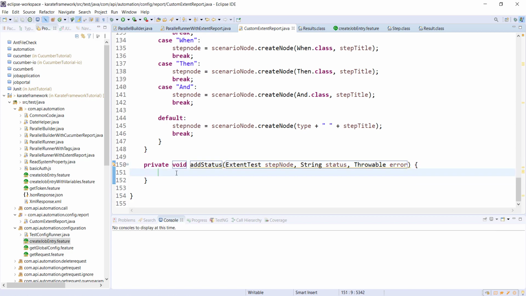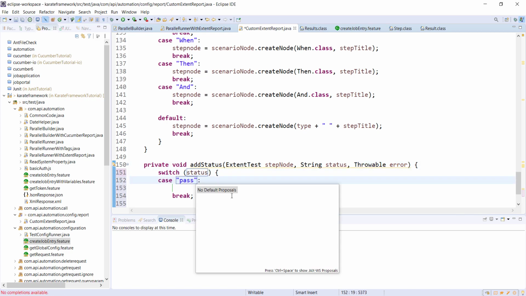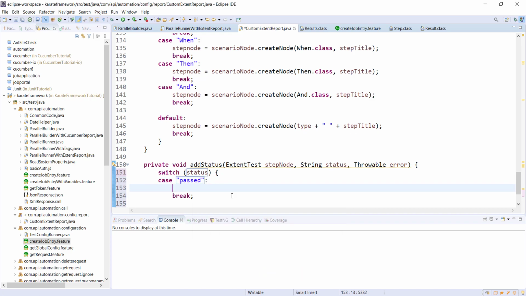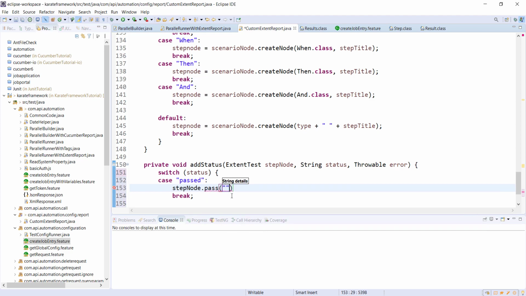In this method, I will add a switch case, and this time the switch case will be based on the status. If the status is passed, I will call stepNode.pass, and I will not specify any details here.